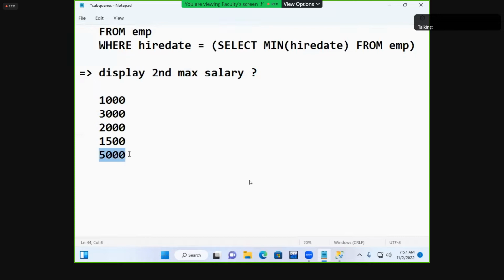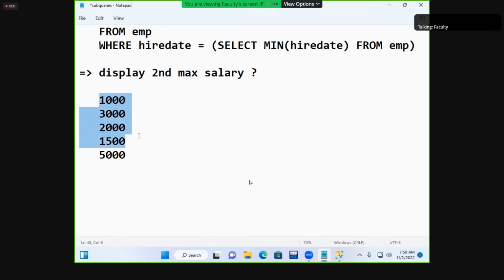Select all the salaries except the maximum. So 5,000 is the maximum. Except 5,000, select all the salaries: 1,000, 3,000, 2,000, 1,500.